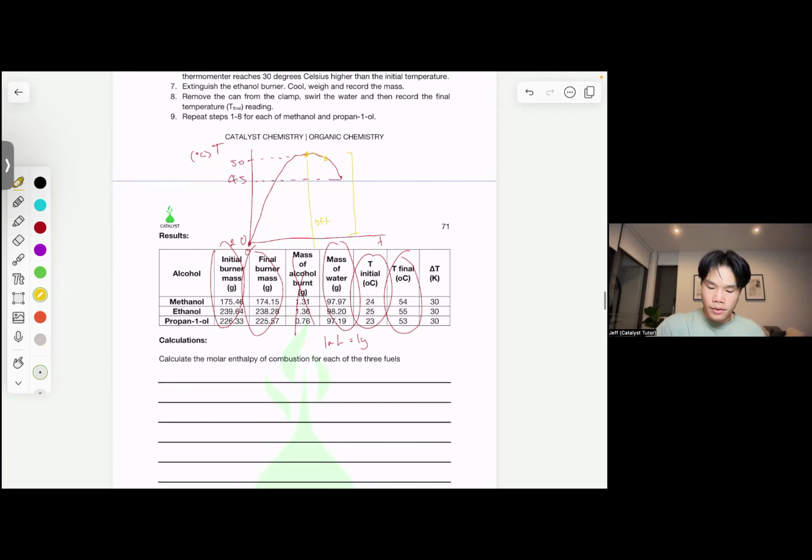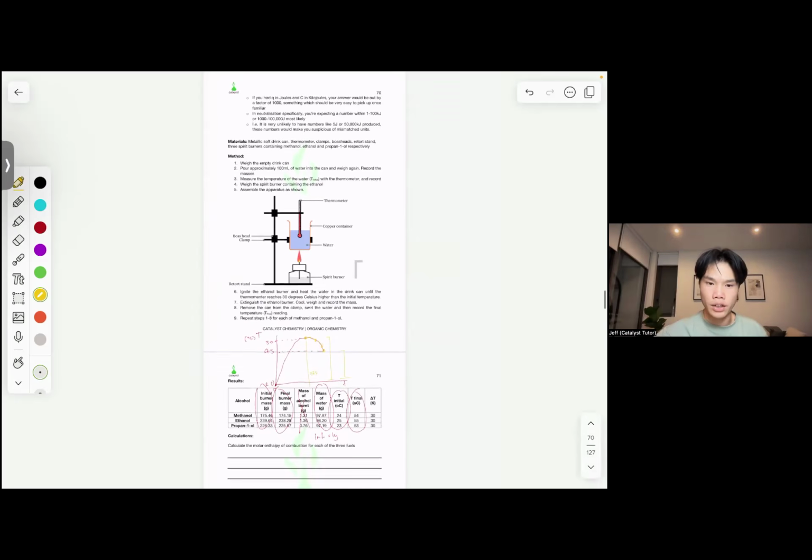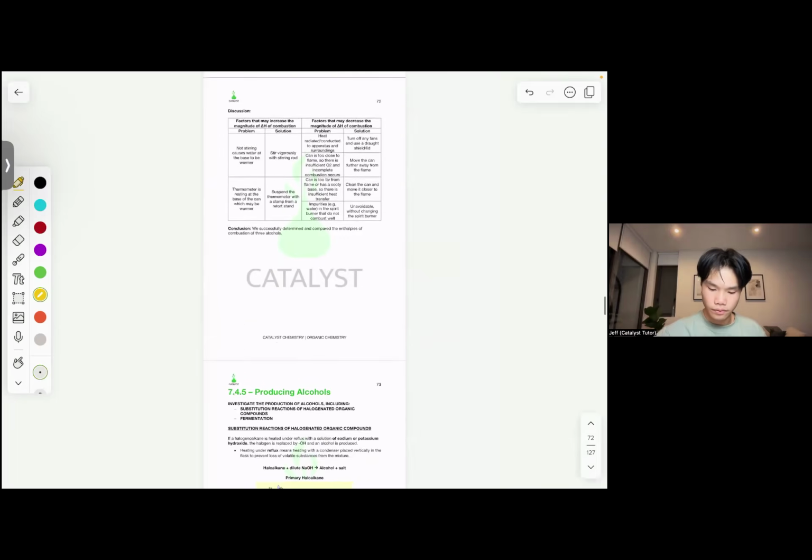You shouldn't have this big drop off at the end, but if you do, they're trying to trick you, because this loss of temperature at the end is accounting for heat loss. And if you took this interval, you would be accounting for less of an increase in heat than actually happened. So you always want to take your biggest interval, from starting temperature to end temperature, in a change in temperature calculation for this prac.